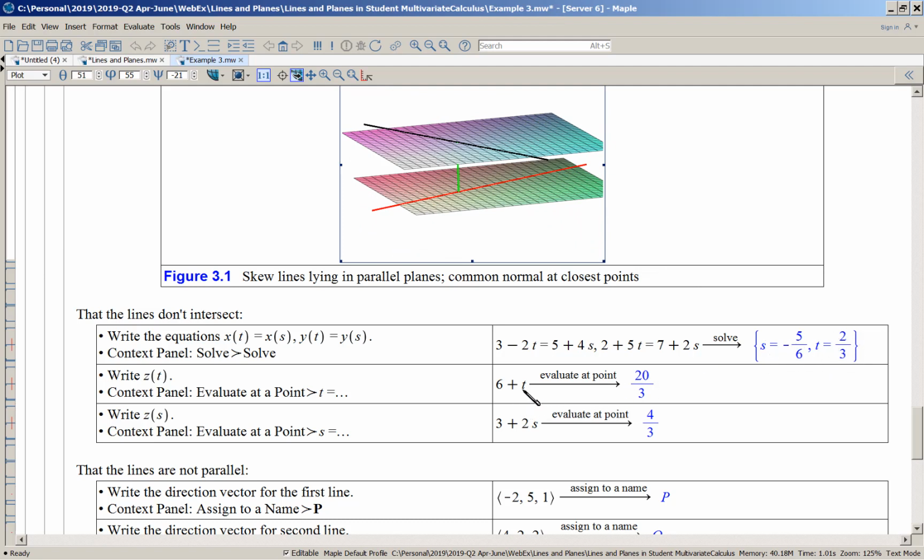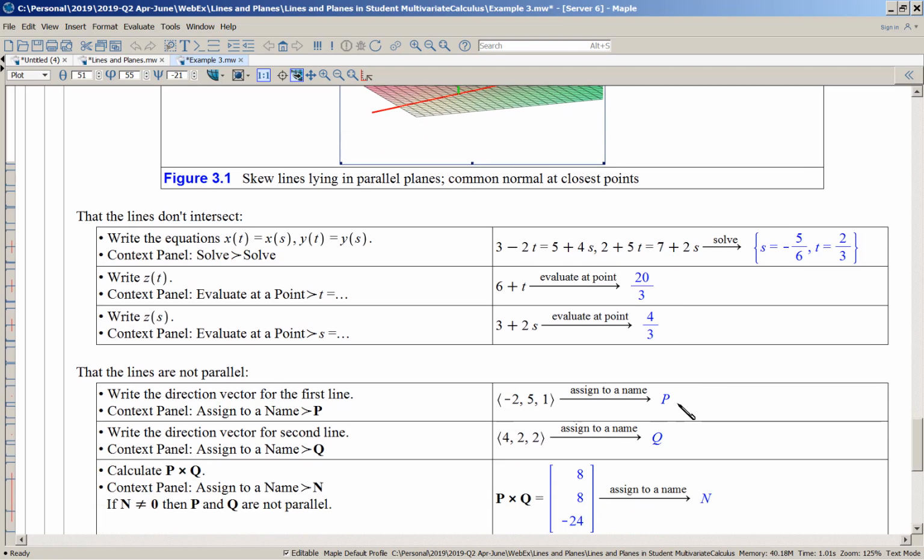So you take the z-coordinate on each line, this line and that line. You plug in the appropriate number for s or for t, and it tells you the height above the ground at which that z-coordinate lies. If these two z-coordinates are different, then one line lies above the other. If those two numbers were the same, then the two lines would cross. That's how you work that with pencil and paper.